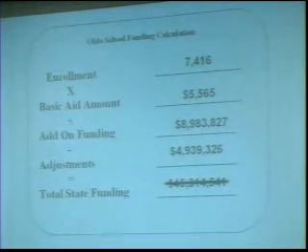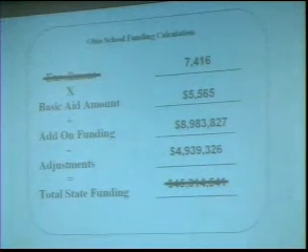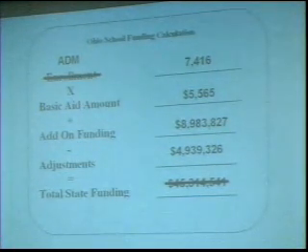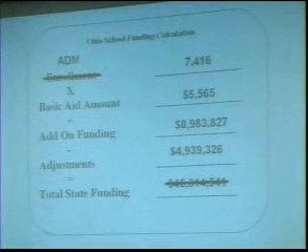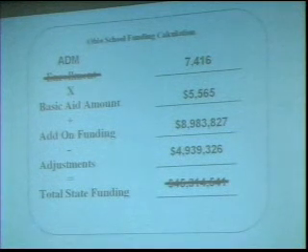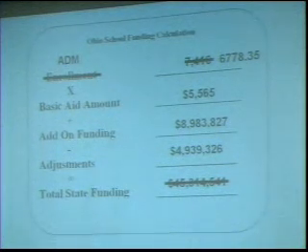Well, guess what? We don't get that. Why? Because the way the formula works is not really on enrollment, it's on what's called ADM. ADM is average daily membership. That's the number of kids who are in the seats on 2 weeks of a year: first full week of October, first full week of February. That's the only times that we get counted. So what happens is we actually don't get the total amount, and all this is right off of the Ohio Department of Education's website. You can see it, follow it right through the SF3.